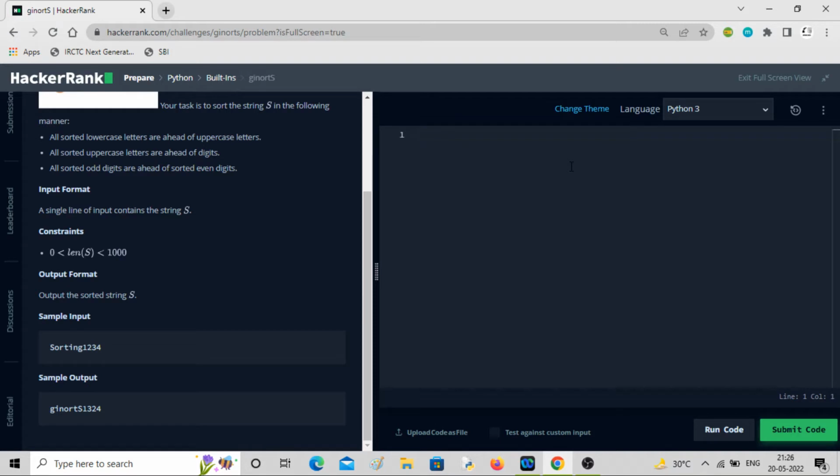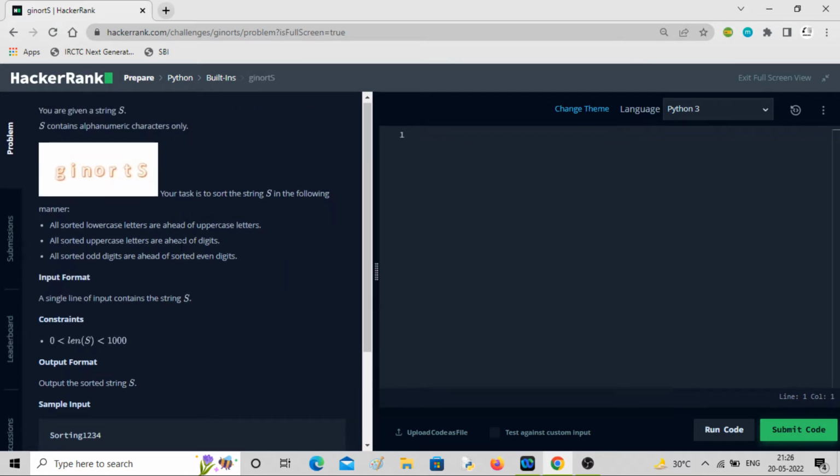So this is what we have to do, and you can see we are given nothing here. So the logic I'll try to build here is to separate it out. First I'll take the string and then I'll separate the uppercase letters, store them in some list, then I'll take the digits and lowercase letters, so I'll separate them from the string, and then I'm going to sort them, and then I will recombine. Okay, so that is the approach I'll follow. Simple it is, you can see. So let me do that.